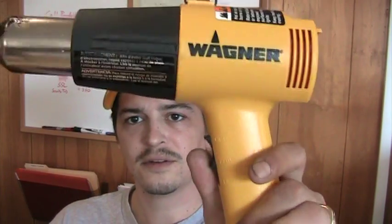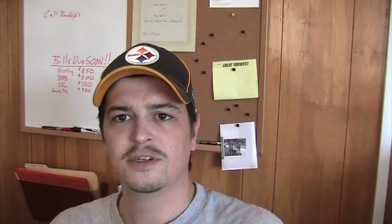With the help of my trusty Wagner heat gun — that is usually used for laptop repairs or a variety of other things such as this — removing stickers from boxes and everything. It does a very good job removing them off of cardboard, but with plastic you have to worry about warping it or potentially messing up the battery. I don't think you're going to mess up the battery. This one only cost me $20 and it has a low and a high setting, 700 degrees or 1000 degrees.